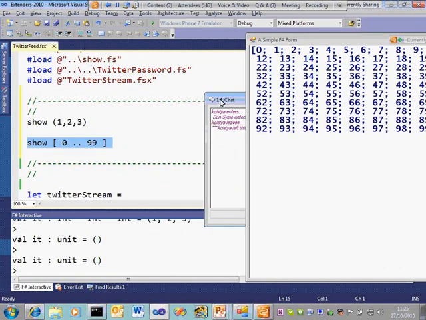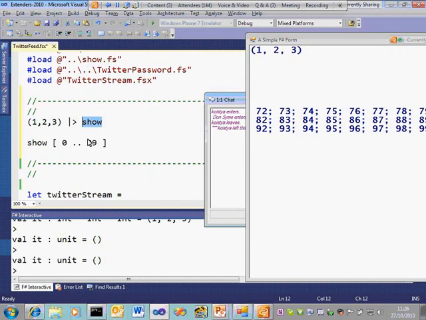What we also often do is use this pipelining notation, which says take an object and pipe it into the show function. So we're taking the object and piping it across into the window on the right. We can do this with the data here as well: show 0 to 99 and pipe it across to the right.